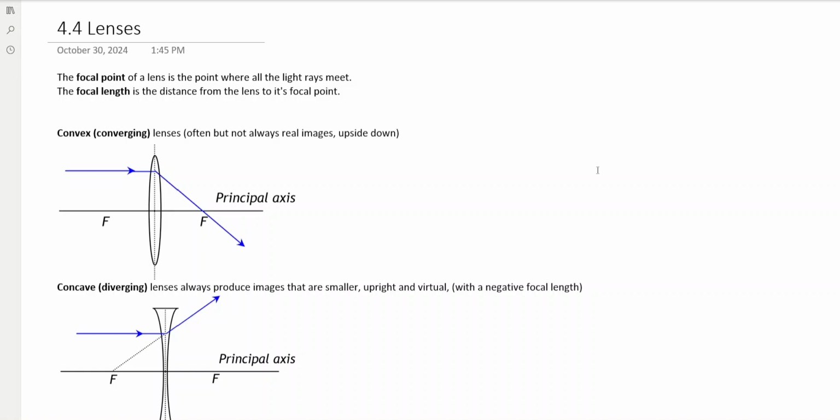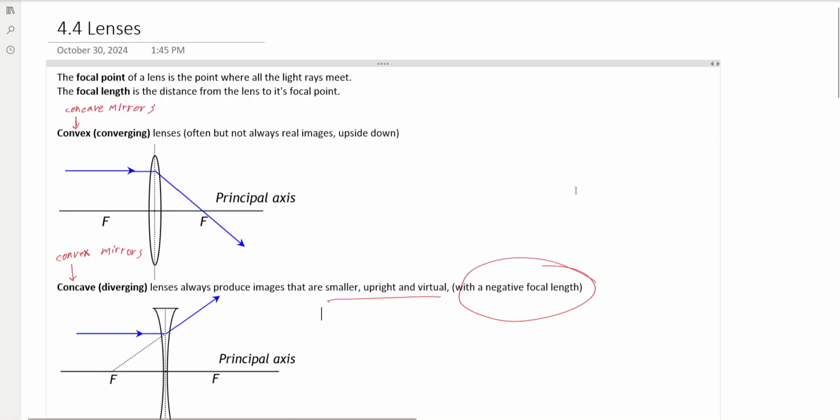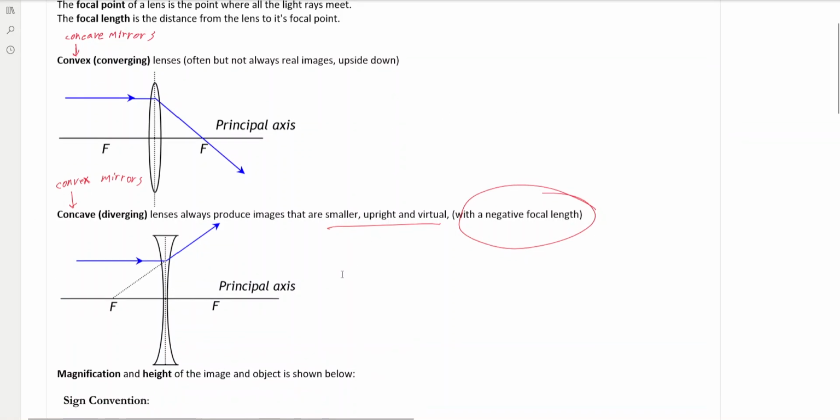And so with mirrors, just by the way, before you get there, mirrors flip this to convex, and then everything else holds true as well. Convex mirrors are diverging, versus over here, concave mirrors, and those ones are converging. So this is very, very important to keep in mind. Mirrors and lenses flip, but this one is interesting. This is always true. Convex lenses, on the other hand, can kind of change a little bit what they do.